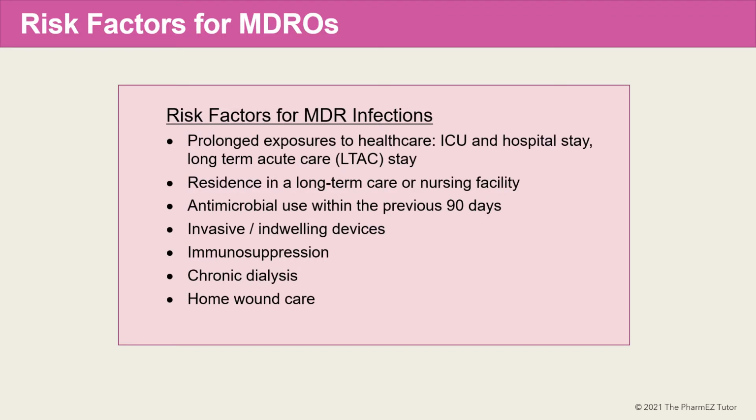Here's a list of risk factors that may lead to the development of a multidrug resistant infection. Prolonged exposures to healthcare, such as ICU and hospital stay or LTAC stay, residence in a long-term care or nursing facility, antimicrobial use within the previous 90 days, invasive or indwelling devices, immunosuppression, chronic dialysis, or home wound care.